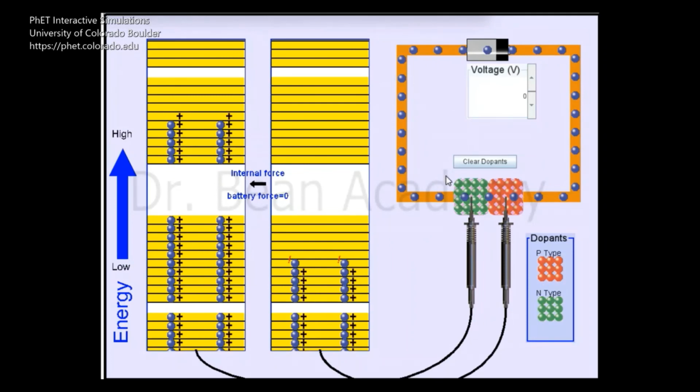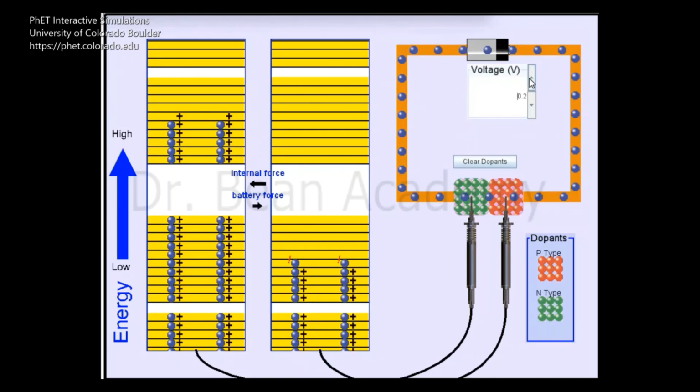And let's see what happens when I apply a voltage across this p-n junction in forward bias, because you see the p-type material is connected with the positive. Now I am increasing the voltage. You see I have applied 0.1 volts, but there is no flow of current. Of course, because I have to apply a voltage which is greater than the potential barrier voltage, and in this animation it is showing the internal force. The arrow is longer than the battery force. So I have to increase.